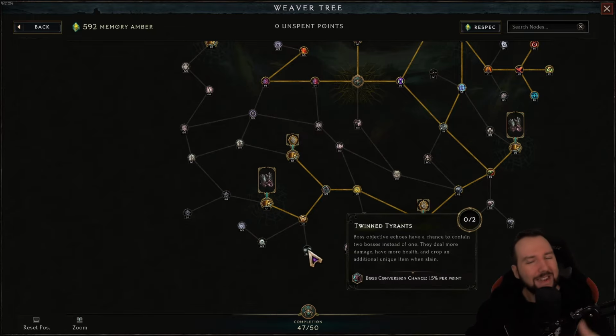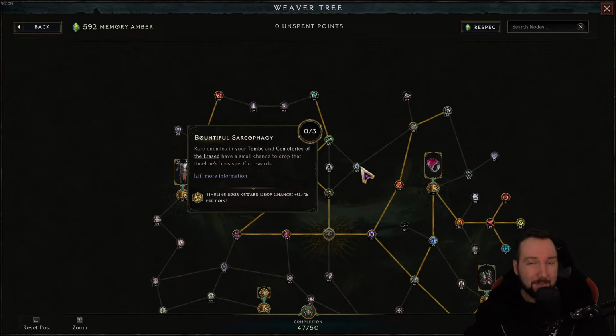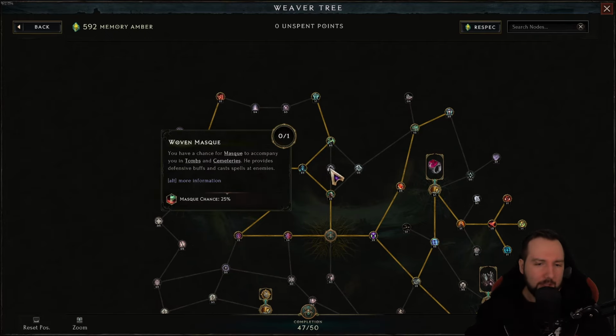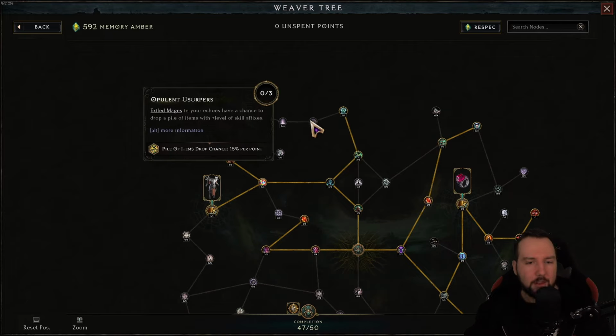Same goes for the boss conversion. It's nice, but not too great. Or stuff like timeline loot, again, nice but not too great. You have Collapsing Horizon, which gives you the loot off the timeline by killing the Harbingers for this. It's also quite fun, and I don't feel like Mask is any useful. The same goes for these stuff up here, the Twin Mages and Pile of Items drops. It's not too great. It can be good early on, but usually it's not.